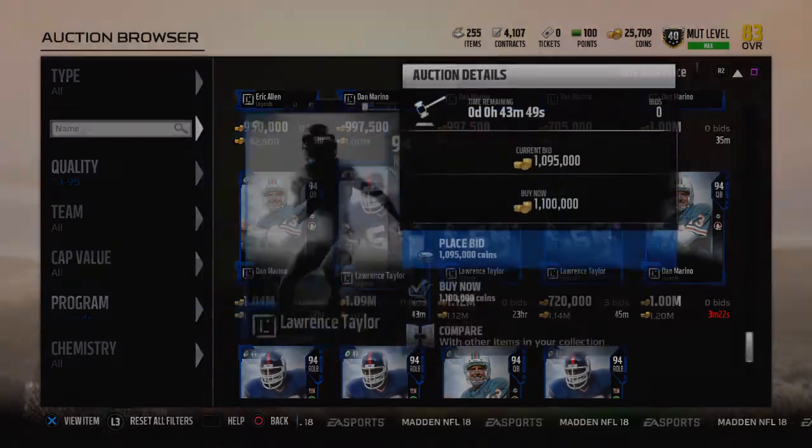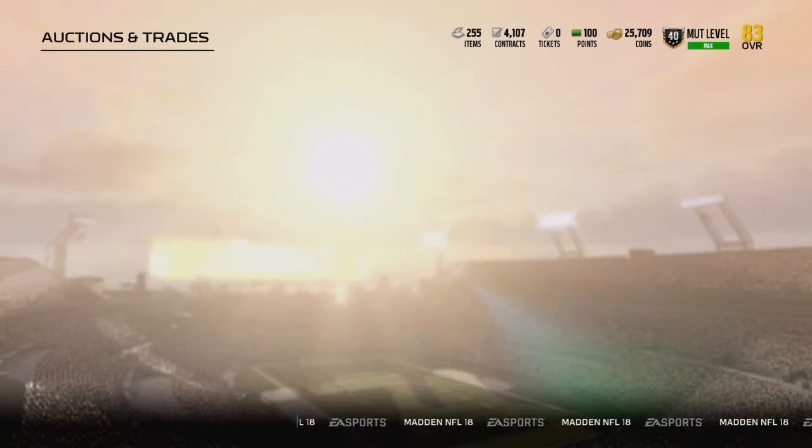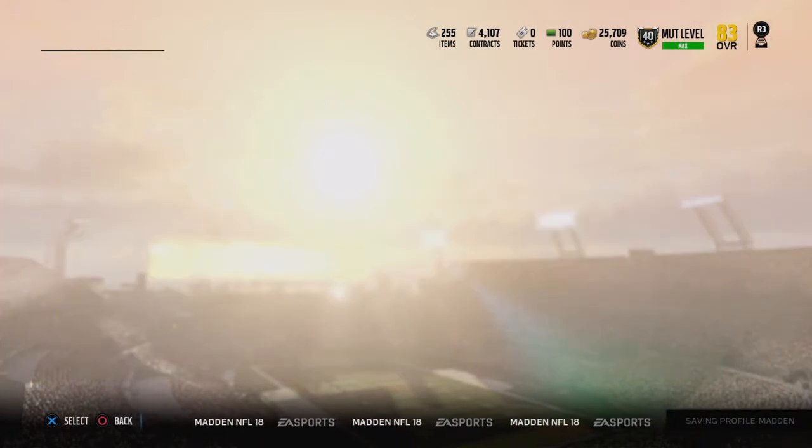Lawrence Taylor, 88 speed, 92 strength, 94 tackle, 90 play rec, 92 block shed, 94 power move, 90 finesse, 95 hit power. By far the best right outside linebacker in the game, I would say. But anyways, let's open this pack.